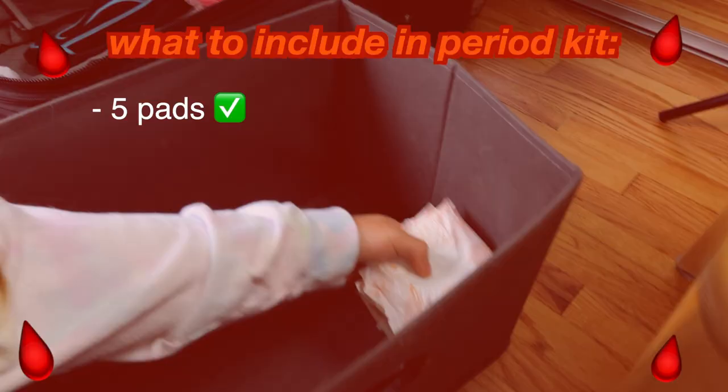Making a period kit is basically to ensure that when you get your period, even if it's not your first period, you will be prepared. So stacking in 5 pads means that even if you are out of pads, like in your bathroom or something like that, then you will have enough pads to probably make it through a day if you don't have an insanely heavy flow like myself. So now we are going to put these 5 pads inside the period kit.